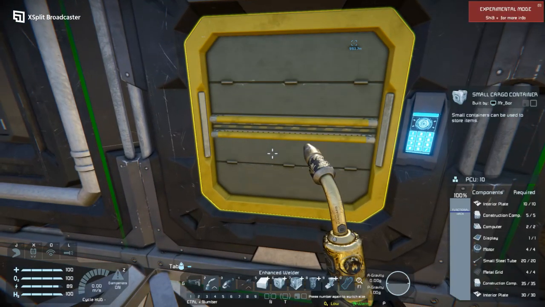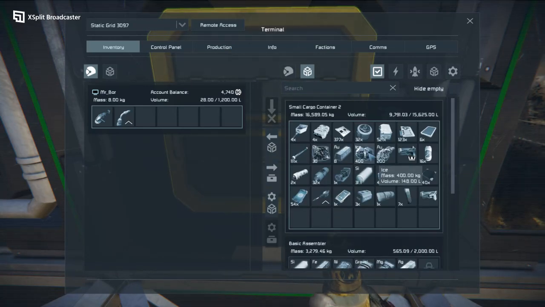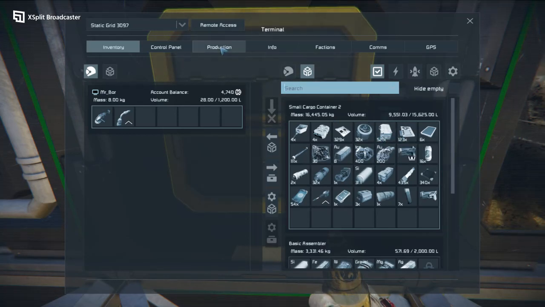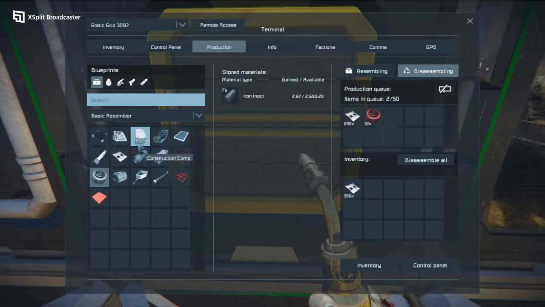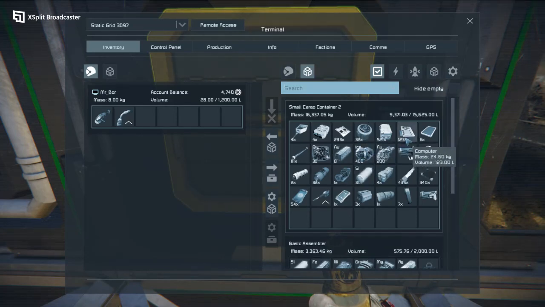Anyway, and then we'll go through all these. Pretty much, I'm just going to quite literally dismantle everything, get all the resources from it, and then use those resources to make other materials which I will need, so do the mortars, which is 1, 2, 3, 521.